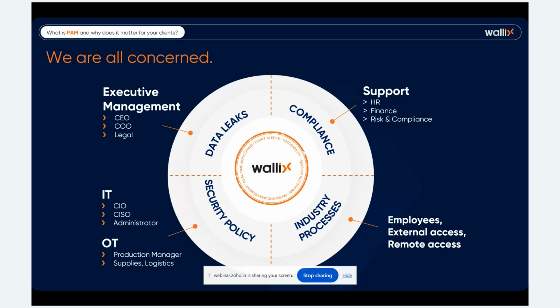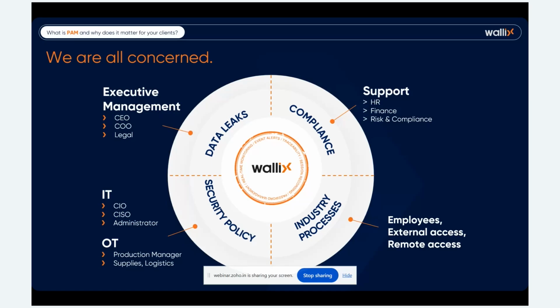From an executive management standpoint, they want to ensure there are no data leakages, for any CEO, CO, or legal entities in the organization. It's very important that privileged user access is completely controlled, because a data leakage can cause reputational damage, or critical infrastructure going down.